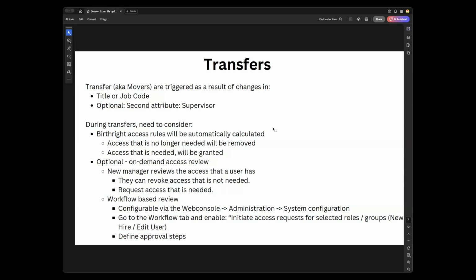There is a second reason for this, which is not really the primary use case, but it's some of our customers that we have. They do this review to make sure that licenses which are owned by one department are released and come back to that department as opposed to going to the next one.